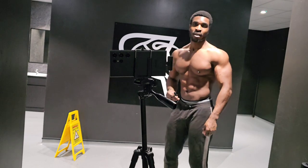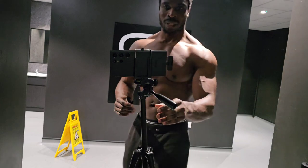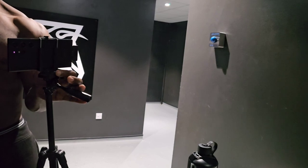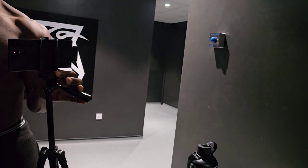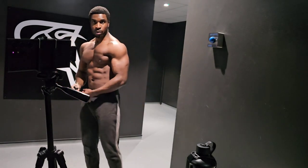Shoulder pump. Well, you know what? Let me change the angle so this way you can see a little bit better. Maybe I need to change a bit of the lighting. Let me set that up a little bit. Okay, I think this is much better.